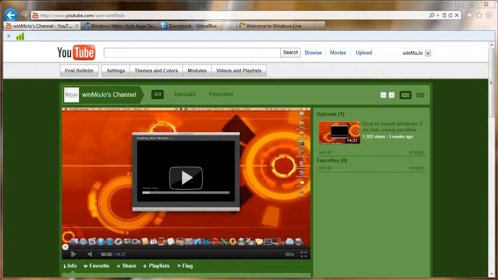Okay, today we're going to be talking about installing Windows 8 in a virtual environment. For those of you that don't know what a virtual environment is, this is probably going to be a little more advanced. I'll give you a very high-level definition of that. A virtual machine or a virtual environment is a space in your computer in which you can emulate a particular software or a particular operating system in an environment that is contained away from your normal installed OS.